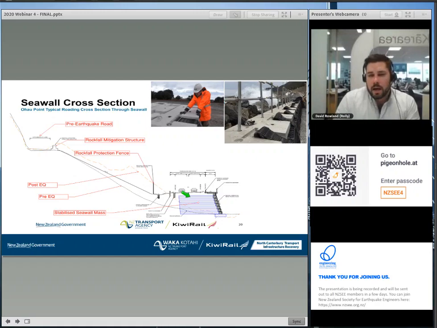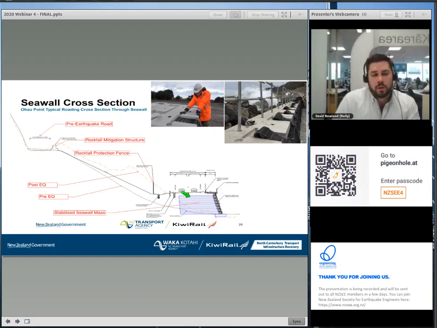Another thing we did here to help with the speed of the construction was we used cement stabilized aggregate as the fill in behind the seawall blocks there. And this increased the stiffness of that mass considerably, but it also avoided any issues with compaction control. Well, it didn't avoid all issues, but it helped mitigate compaction control issues, especially when you're in a marine environment and you can get overtopping from storms that would erode or undo all the hard compaction effort that you've done.